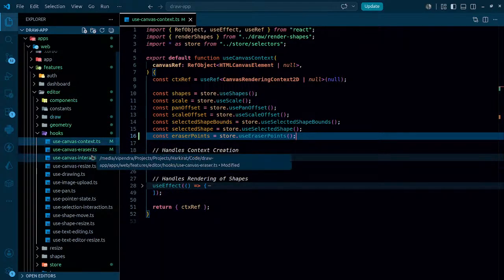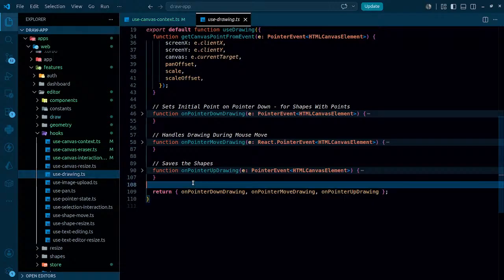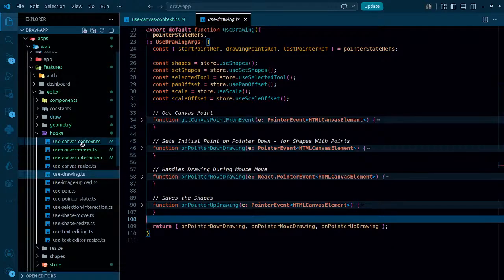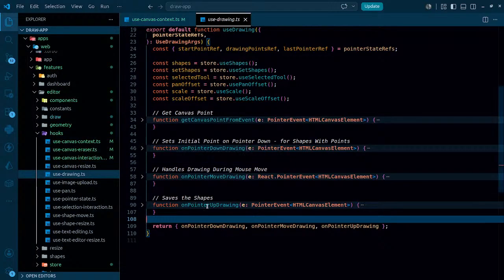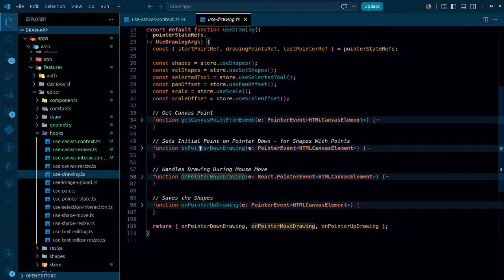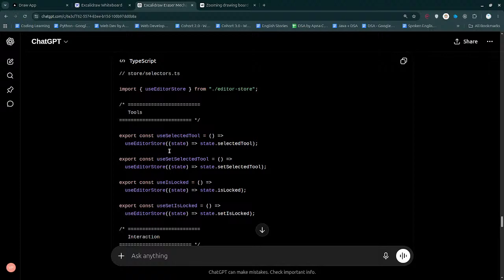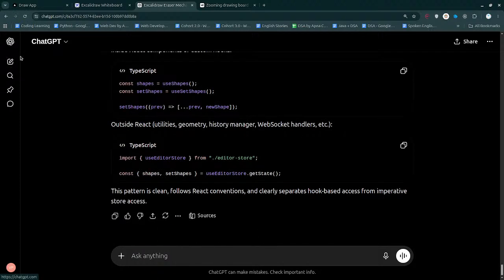So what does this drawing do? Drawing just simply draws. So on pointer up drawing, on pointer move drawing, on pointer down drawing.